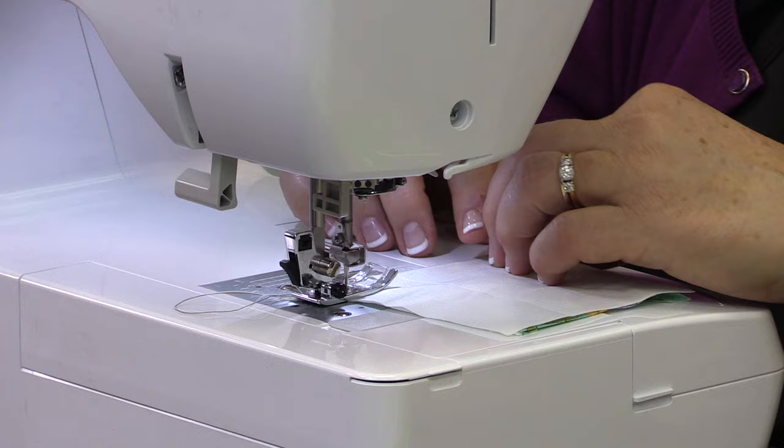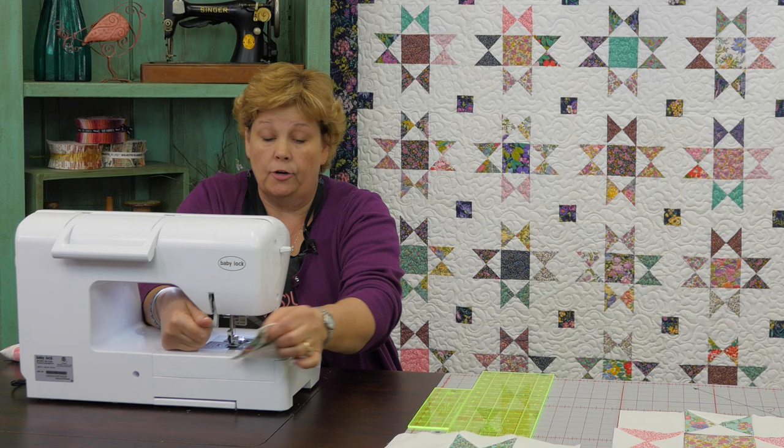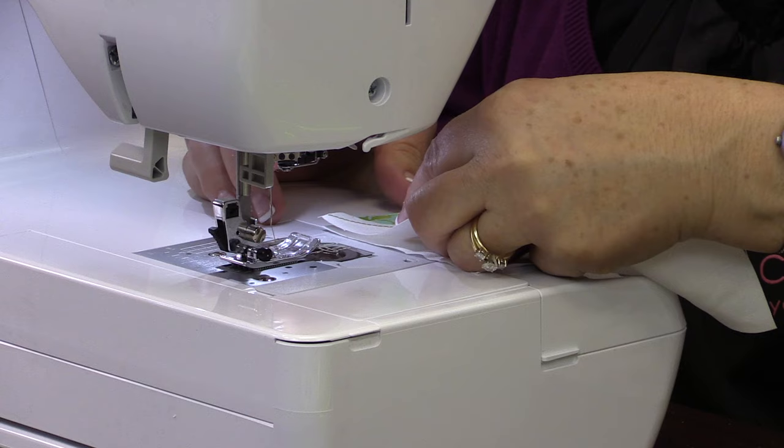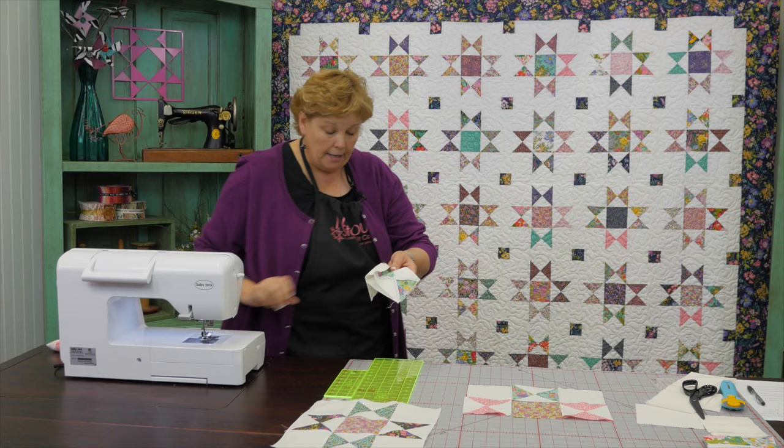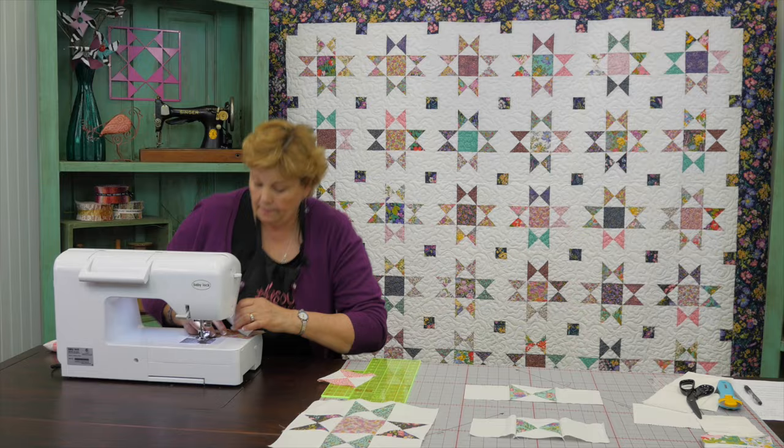And I'm actually going to sew all my pieces before I get up and iron because I want my seams to go a certain way so that they nest. So here's this first row, and I'm adding a white square on either side of my hourglass, and it should match up to the color. You should be sewing color to white, not white to white, for the pattern to work. So there's that one. Now we're going to sew these two to the center one. And we're going to line this up along this edge.